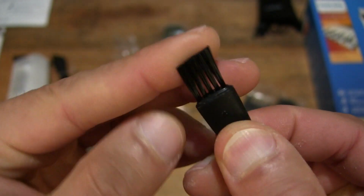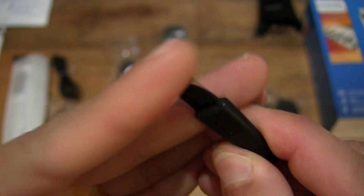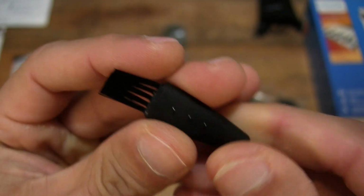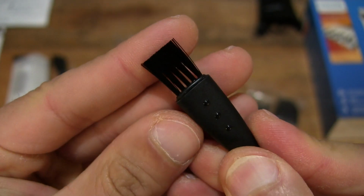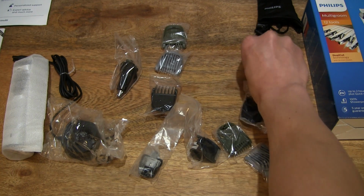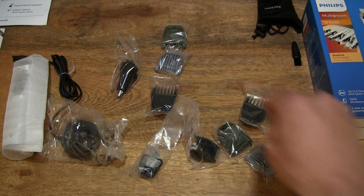So right there, a small little cleaning brush, which is quite handy, and it does have stiff bristles on it, as you can see right there. Always important to clean your trimmers and maintain your equipment. So right there, setting that down and moving on to the next item. Just gonna find a spot somewhere.